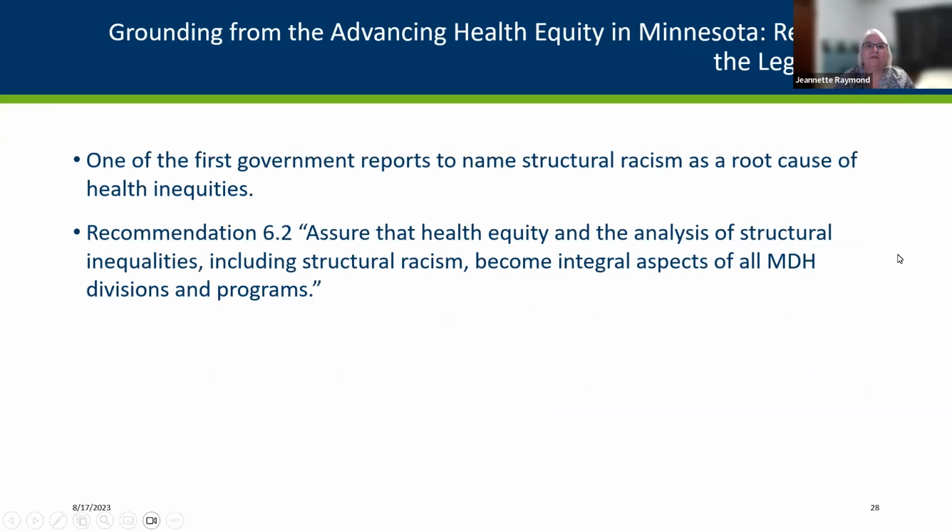I just wanted to pull out one of the things from the Advancing Health Equity report. The recommendation was to assure that health equity and the analysis of structural inequities, including structural racism, become integral aspects of all MDH divisions and programs. And while we have not achieved that, even in all these years, I think the HEDA was one attempt to move that forward. Next slide.